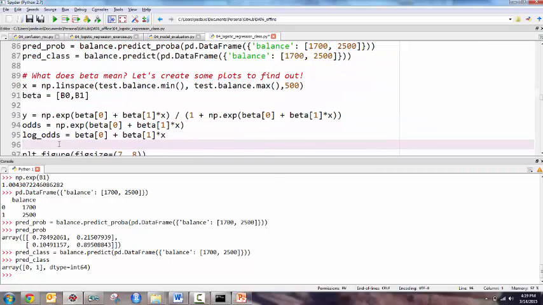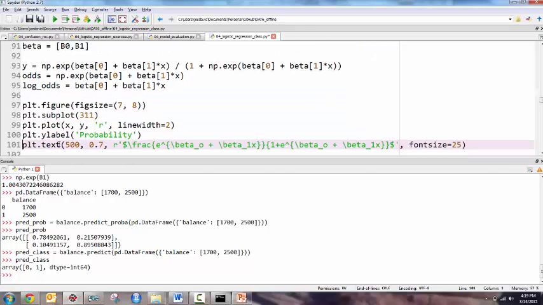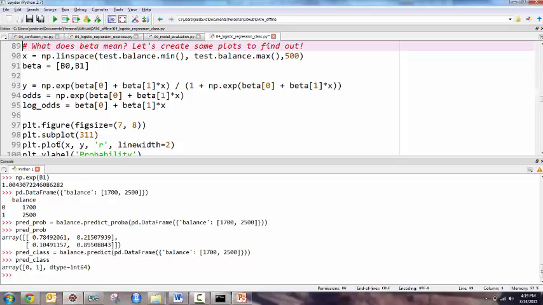Okay, so we've only got 40 minutes left, and I want to talk about what these beta values mean a little bit more. I created some code that tries to drive home the point of the difference between probability and odds, but graphically.